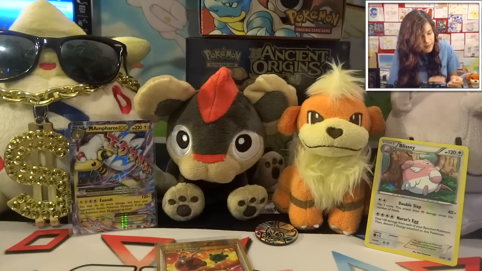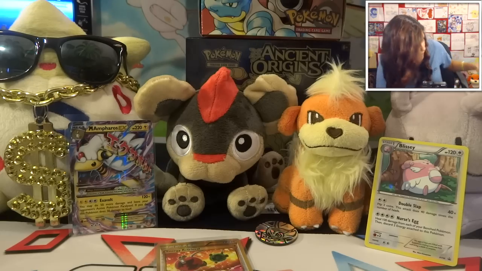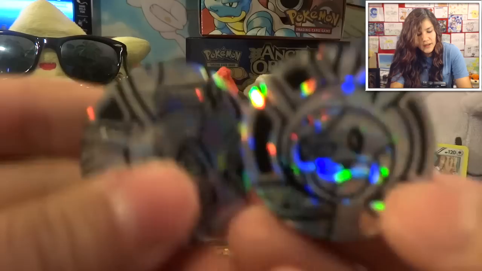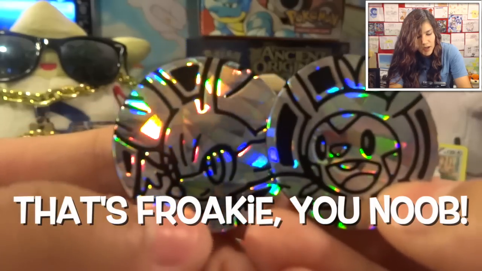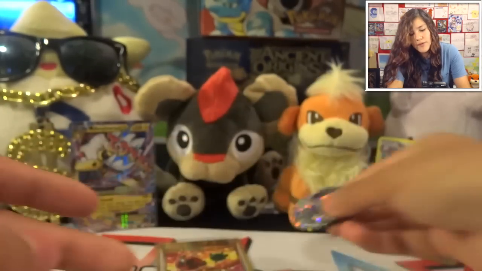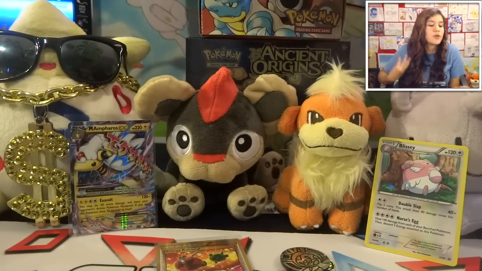So, here's our next one. We got the Fearow. Let me get out all three things. So, out of our two, we got the Chessman and the Fennekin coin. I don't even remember what the other guy is right now. Frogadur. No Frogadur for today, but these are very cool. Very reflective and all cool and stuff.